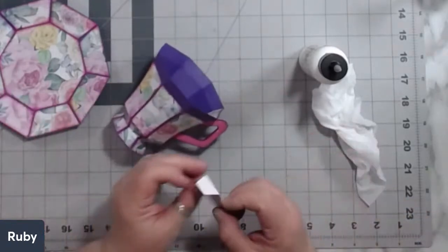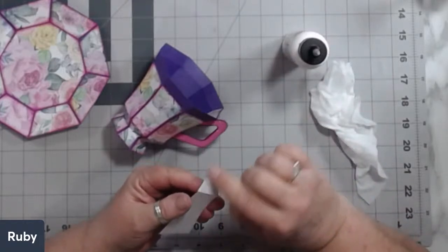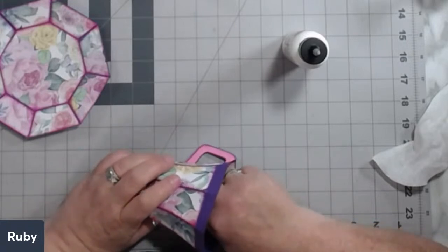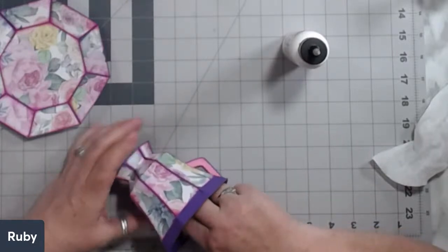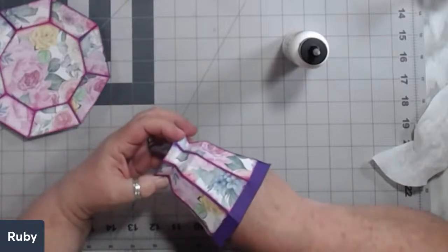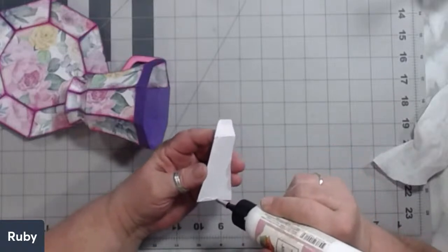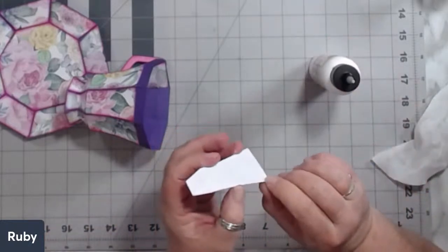Okay. I think I'm just going to do this tab. See if that helps. Make it easier. Nope. Gosh, wish I could have done this first, but that's impossible. Okay, I'm just going to put all glue on it. Screw it. He's making it look way too damn easy. It's not that easy.